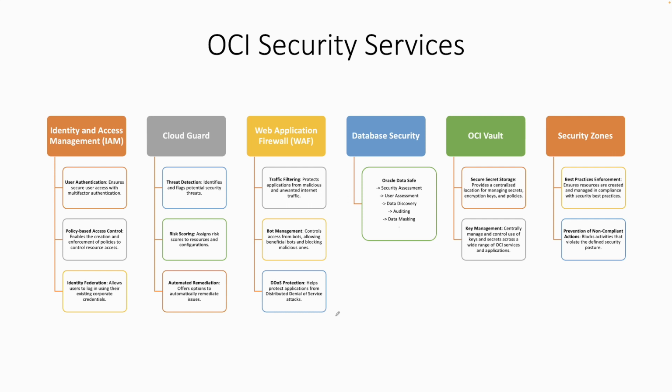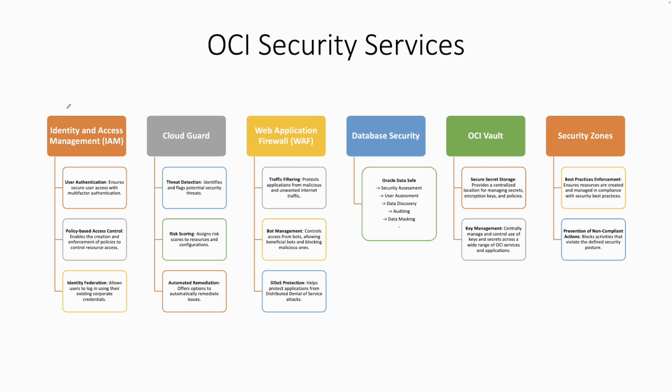Now, this list will keep on increasing as we go along, right? And I will try to update this slide regularly as soon as new security services are added. So let's take a look. The very first one is identity and access management. So don't worry if you don't know about identity and access management. We will do a deep dive into identity and access management because this is another topic inside OCI Security Services, which is weighted at around, say around 10%, I would say, for the exam.